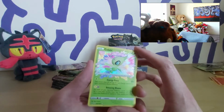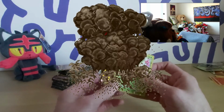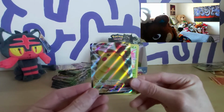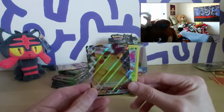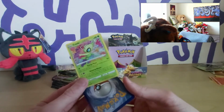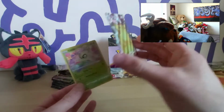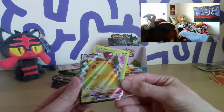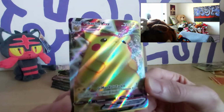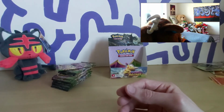But both of those are gorgeous looking cards. Oh, I'll take that every day of the week. And we have the Pikachu VMAX. It's so cool though. Not quite the rainbow. Love to have the rainbow rare, but that's still pretty beautiful. Seems to be looking pretty good. Yeah, I'm really happy with that. That is a gorgeous boy. Look at the Pikachu. Look at him. He's so cute. You just want to pinch his cheeks. Although you might get a little bit of an electric shock, which probably wouldn't be the best.